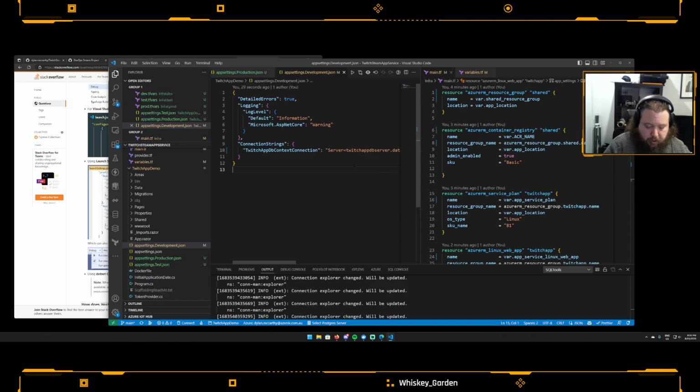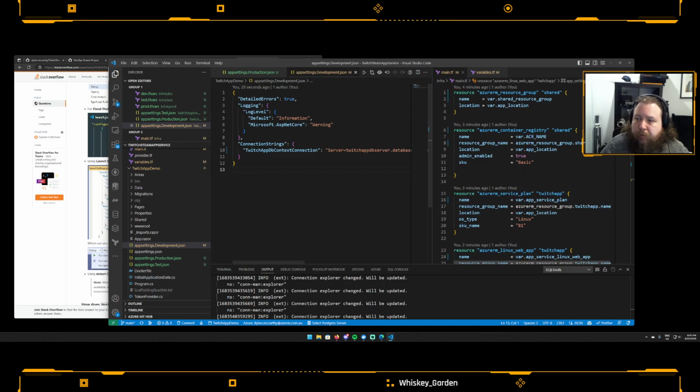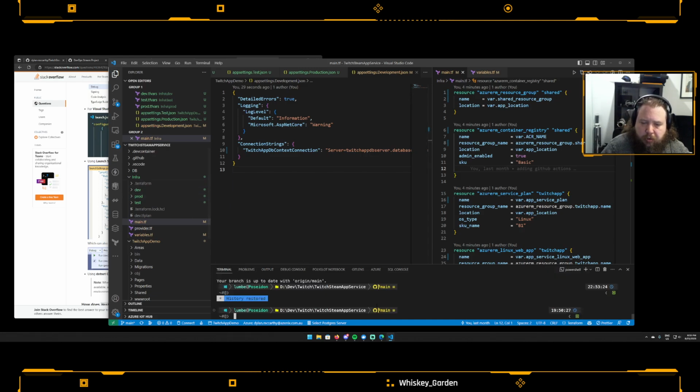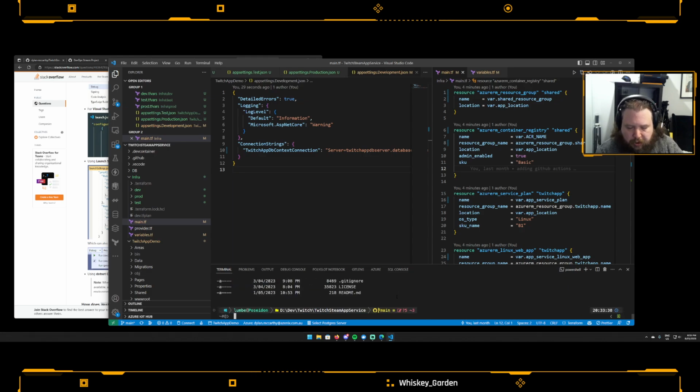Alrighty, so now what are we doing next? So we've got this set up for our databases. Should be the connection strings are all set up in their configs. Got those variables set up. That should be fine. So now, one thing that I didn't do when we started this is create a new branch, but that's alright, I can do that now.